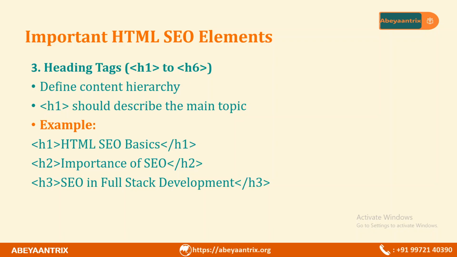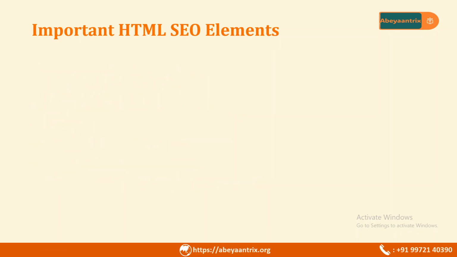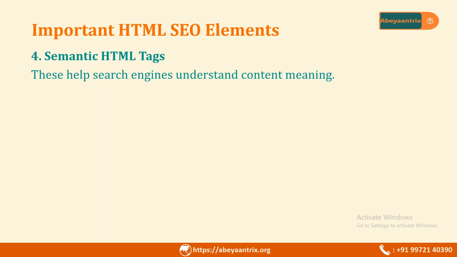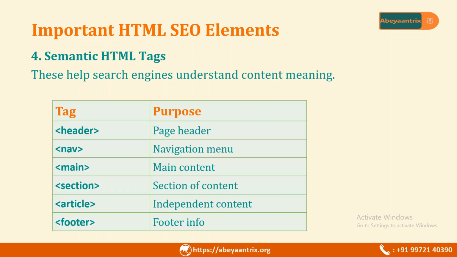Next are the links. The anchor tag creates the links, and it's the foundation for how the web works. I will tell you how important links are. The HTML tags you are using help search engines understand the content. Semantic elements are very important. As I told you, semantic HTML elements like header, navigation, main, section, article make your content understandable by the browser and the user also. For that reason, you should use these semantic HTML elements in your web pages, so it will neatly manage the structure of the web page.